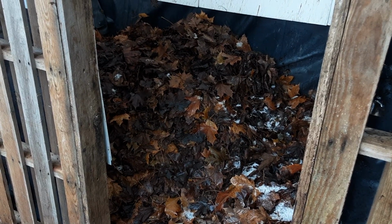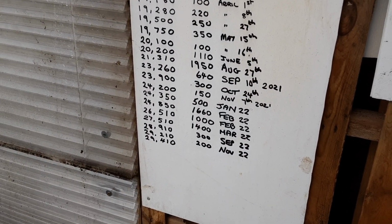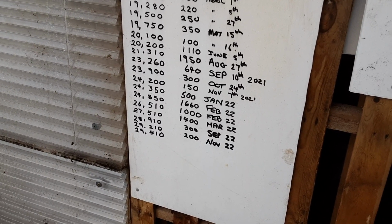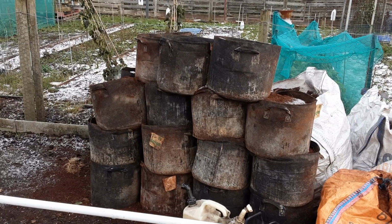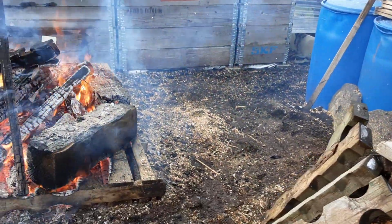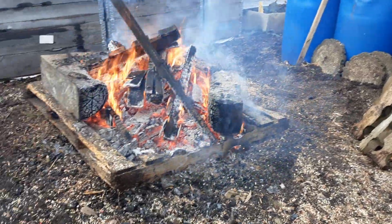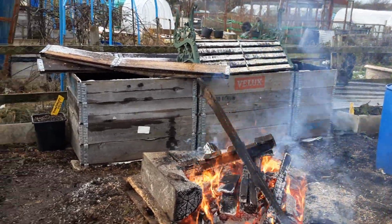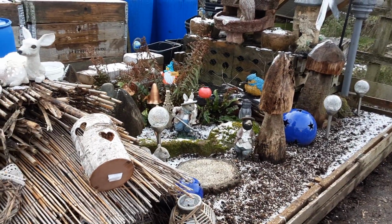There's 2 bags of leaves in the bin there, and all I've got to do is add the 700 litres of the cannabis compost that was unscrupulously dumped, to the list for December, unless I end up fetching a little bit more from there. Trouble is, I've got very little room to keep it at the moment, so it can stay in those bags stacked away until we set all the pallet collars out in this area. And I think there's going to be another 6. Yeah, there'll be 3 there, 3 here. We're emptying those and creating 3 big ones over there, bringing it uphill just slightly, just so we get a 500 gap here, enough to walk down, so we could admire the wildflower area.